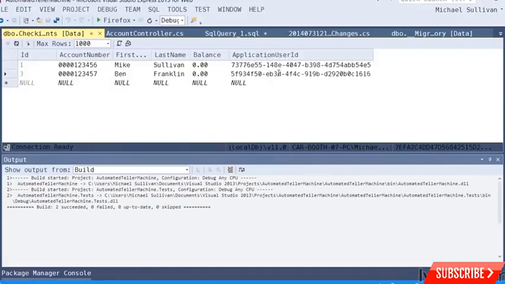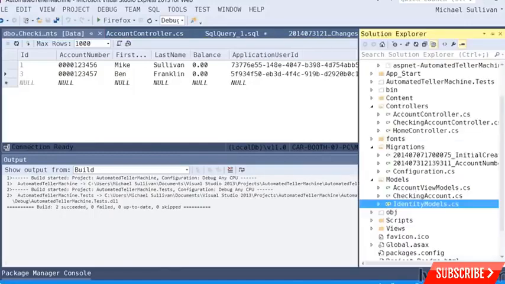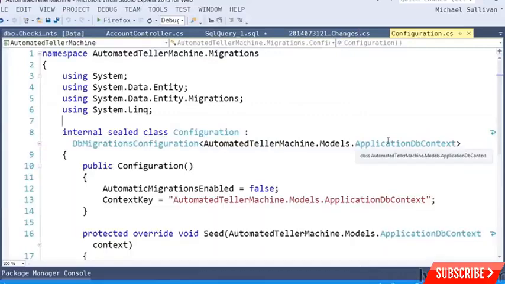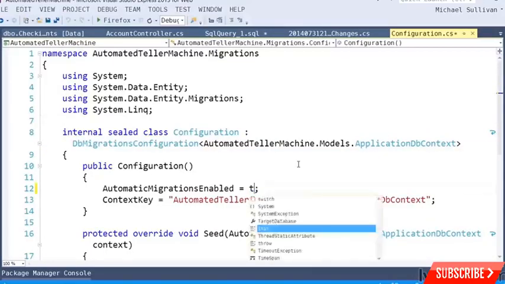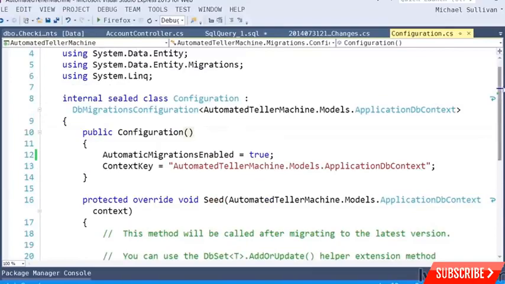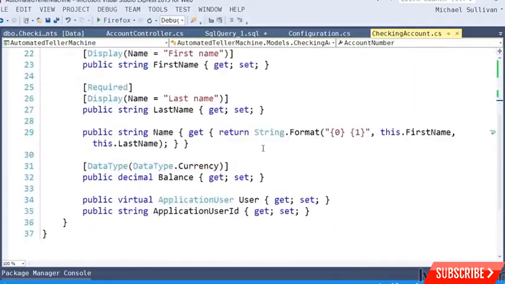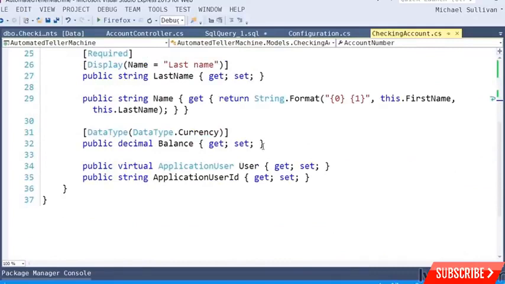Let's make another change, this time with automatic migrations enabled. So open up Configuration.cs in the migrations folder and set AutomaticMigrationsEnabled to true. Now let's make another small change to CheckingAccount. You may have noticed that the ApplicationUserId on CheckingAccount was created as a nullable column.